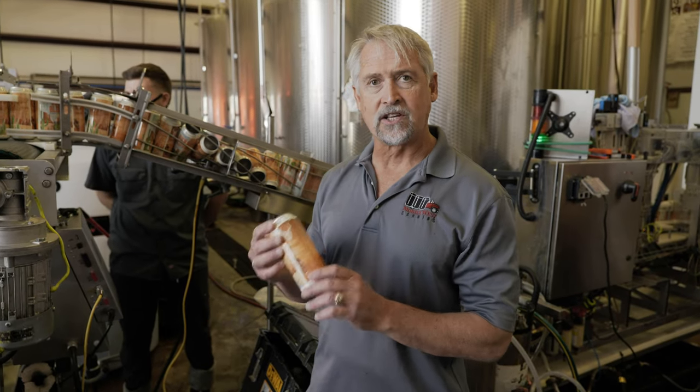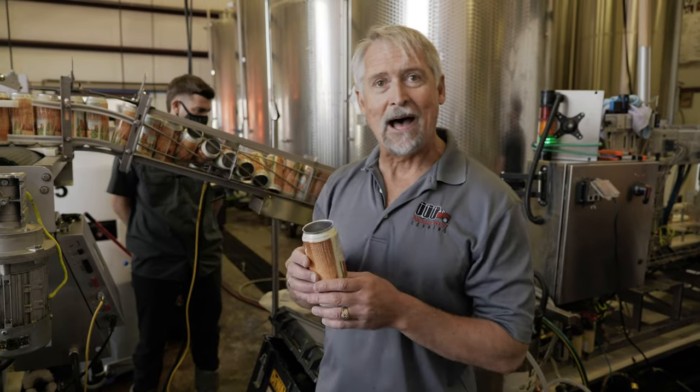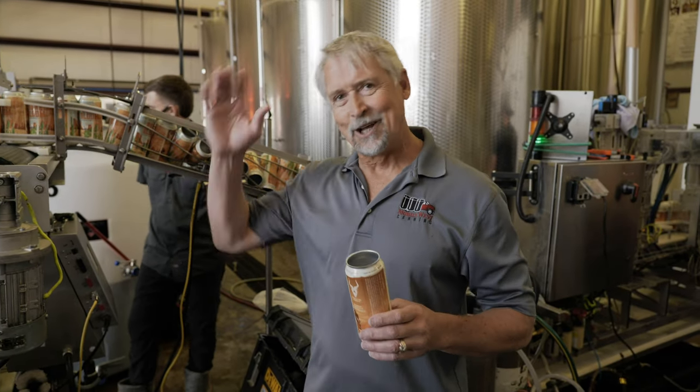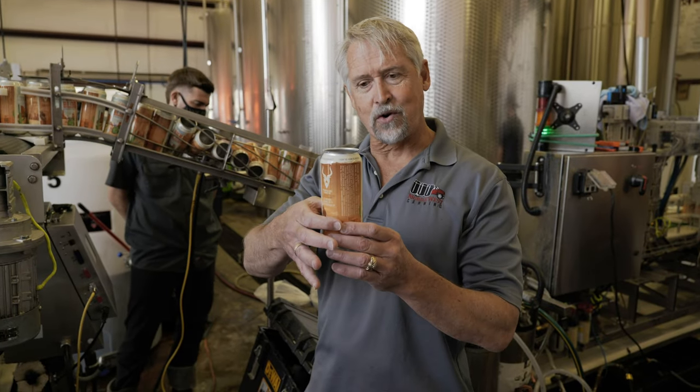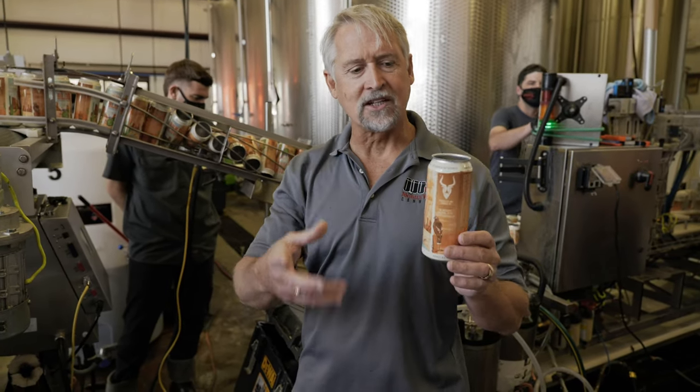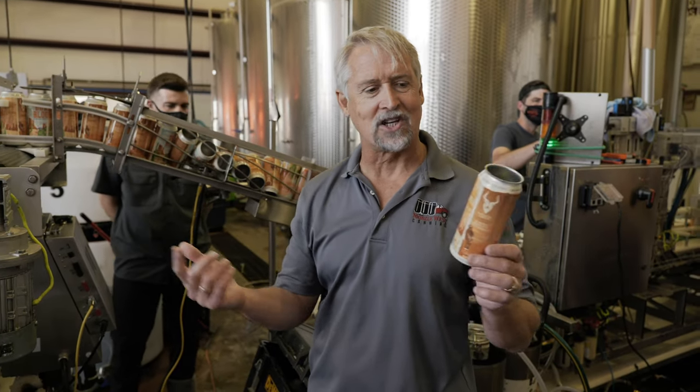So how you do it is the can comes off of a depalletizer, a lot like this one, only a little bit taller. It goes through a sleever, the sleeve gets thrown down on it, it goes through a heat tunnel, it shrinks onto it, and then it gets repalletized onto these pallets here that you see.